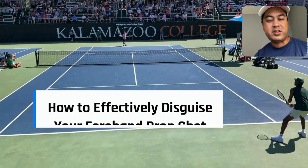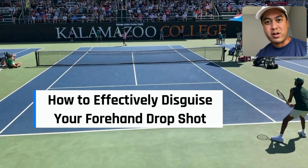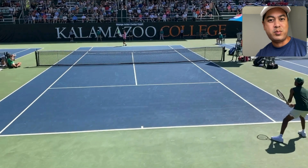How to effectively disguise the forehand drop shot. And I think the disguise on the forehand drop shot is the most important aspect of that shot. Without it, the opponent will see through it, will come up to the net and just pound that ball. So you need to have good disguise. So let's check out Jack Kennedy's disguise on the forehand drop shot.